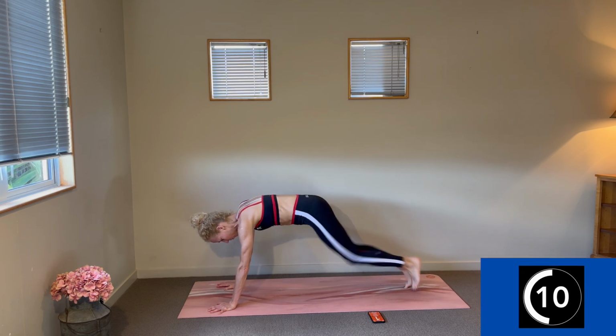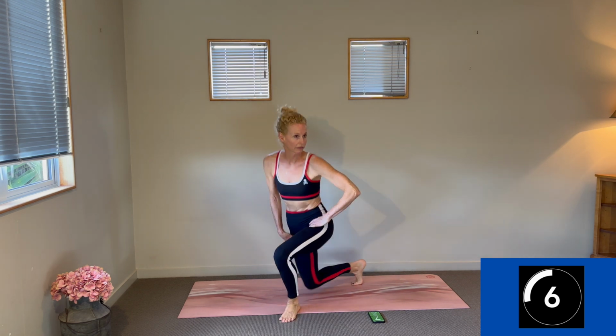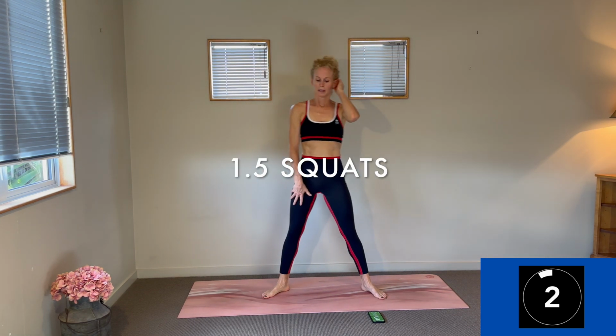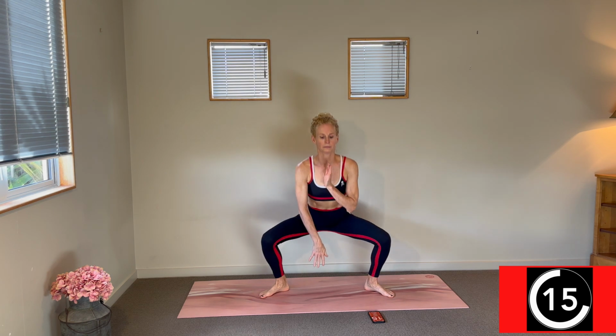2, 1. Change. We're at the halfway mark of our first set. Catch your breath. Down for 2, up for 2. Nice wide shape through the legs. Tailbone dropping. Inner thighs are helping support this lowering and lifting, and certainly that outer hip work.